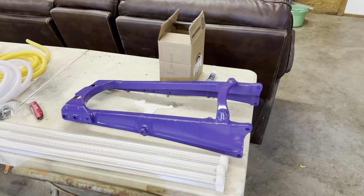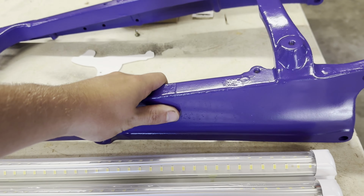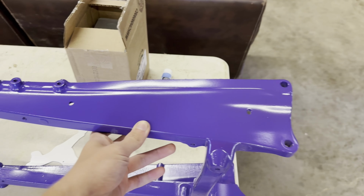Okay guys, well, I got the subframe stripped down and decided to go ahead and recoat it. As you guys saw in the time lapse, we got that recoated and it looks a lot better now. So we got it sitting on the table here, and you guys may think you see some imperfections in the powder. That's just the subframe itself. That's some imperfections in the casting. The powder itself, let me flip it to this side. It looks a lot better. Oh yeah, this side's a lot smoother.